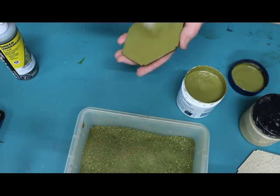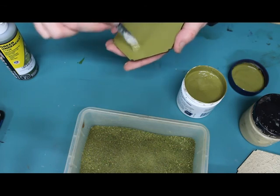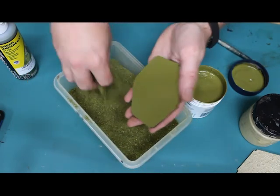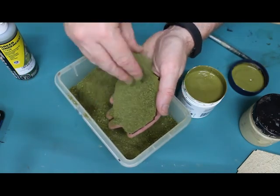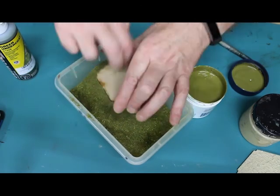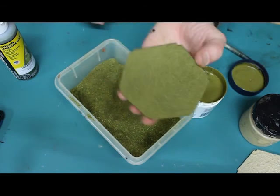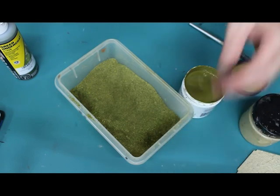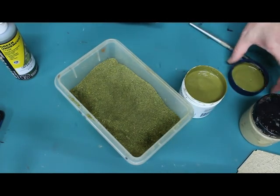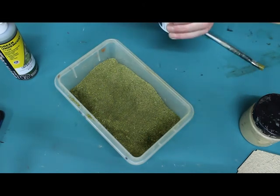I probably want to use a bigger brush. I'm just using my little modelling brush and just getting rid of any really large build-ups of paint. Okay, so giving it a coat, get my flock. And there we have one flocked hex. Really, really quick, and if you used a bigger brush, you could whack them all out, pour flock over them, tap it down, tip it off, go again. You would very quickly have yourself a full set of hexes ready to go.